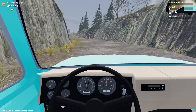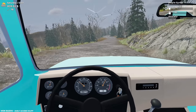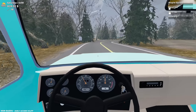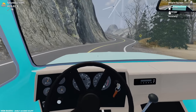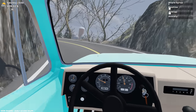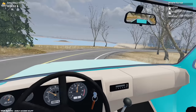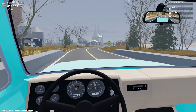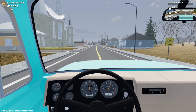Oh, so remember I was telling you it feels weird, it's handling funny, and I couldn't figure out why? I figured out why. Usually when I record this game, I drop the frame rate down on my monitors and everything to 60 frames a second, and I play it at 60 frames a second. It just records better that way. I'd forgotten the last few times to change it, so it was running at like 144. And so it made it more responsive. I was used to the little bit of a delay in it. So now that I've switched it back, seems all right. Haven't had any problems.